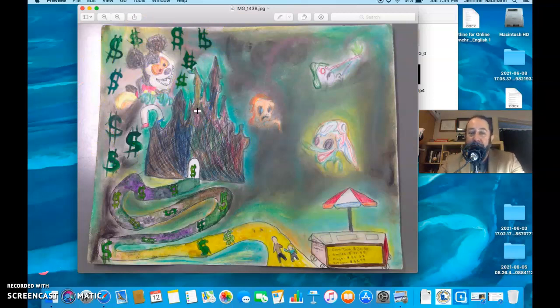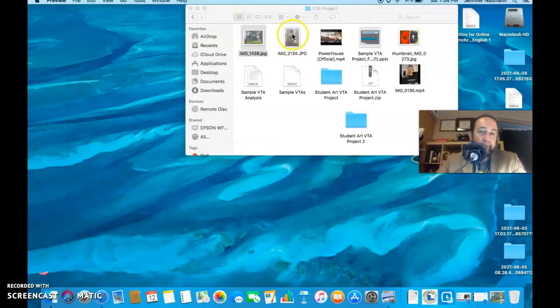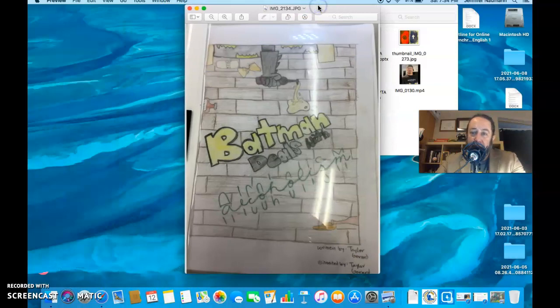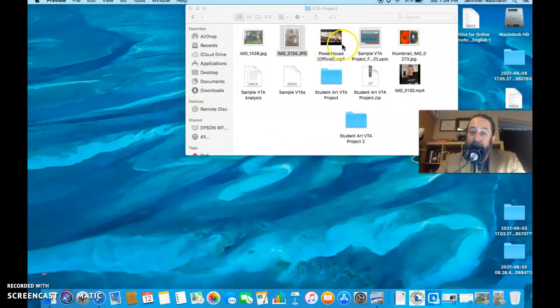Obviously, there's some kind of Disney capitalist message going on there. This is the front page of a graphic novel that a student submitted, called Batman Deals with Alcoholism. Kind of took a funny and serious tone at the same time and pulled that off very, very effectively.